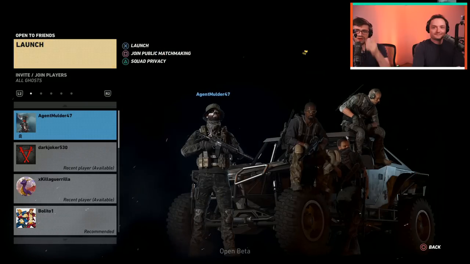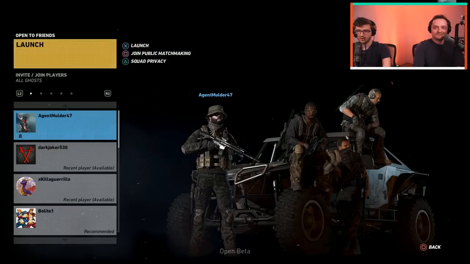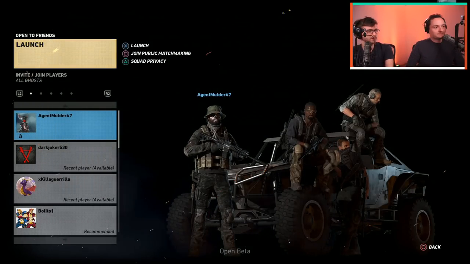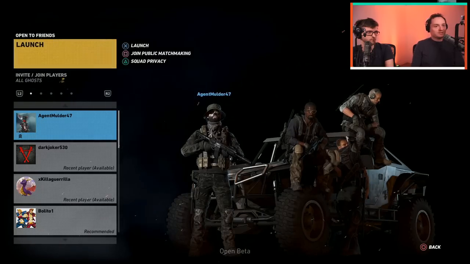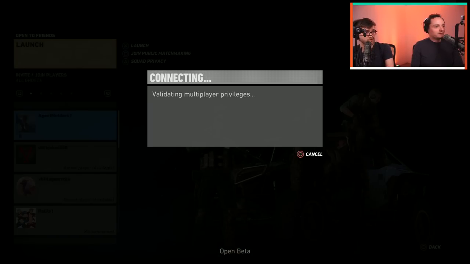Hey everybody, how's it going? I'm John Luke, and I'm joined by Spencer here. Spencer, how's it going? What's going on, guys? We are playing Ghost Recon Wildlands, the open beta. It started earlier today, right? Yeah, it started earlier today. A lot of people have been having some connection issues, but luckily for us, we finally got in. Cool. Let's just join a public match. Let's get right into it.